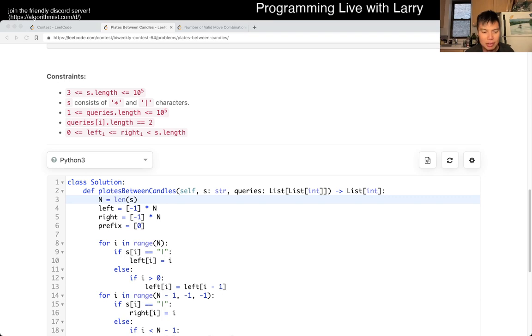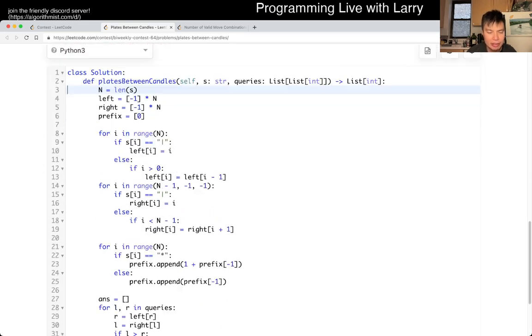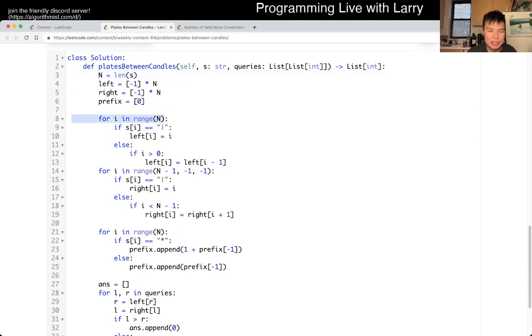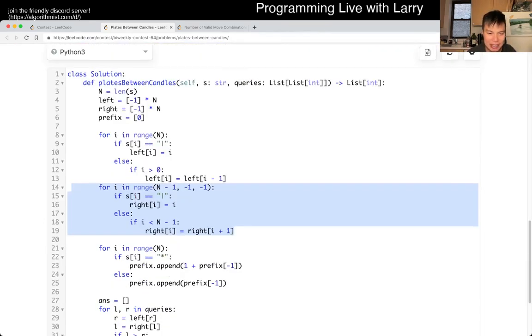I trust that that should be a good enough explanation. But this is basically what I did. This is going on the left. So left is just for me to pre-calculate going left on an item and trimming to the right. And then here I do the same for the right. I go backwards to look at what is the closest pipe, which I don't even know if it's a pipe. Whatever. I can't remember which one's plate and which one's candles, but okay.